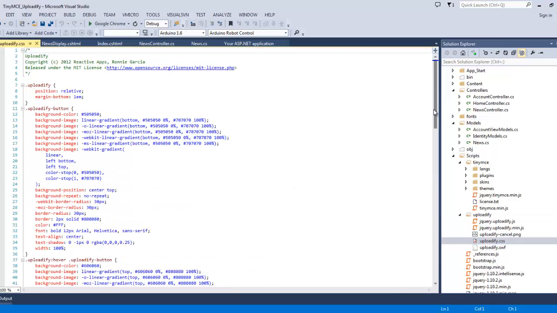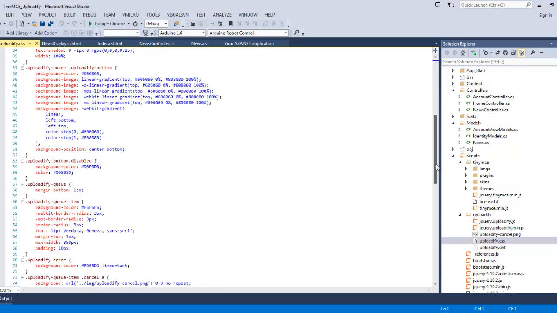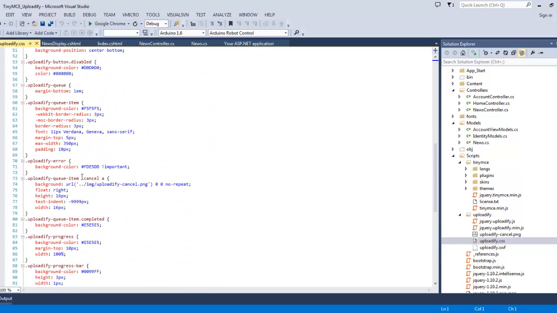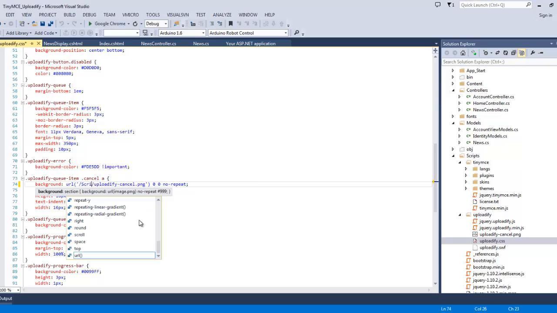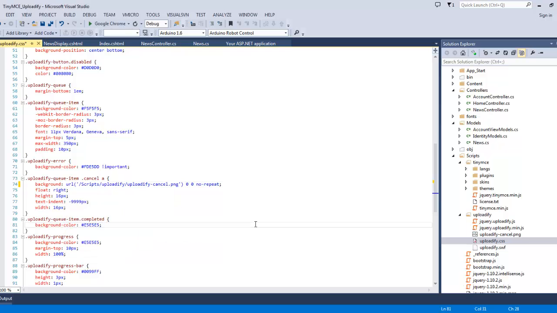They are referring to that image. Now if you go here, we need to make sure it matches our path. So you go here, root, scripts, then slash Uploadify. Okay, fine, or else you will get an error if you don't do this step.